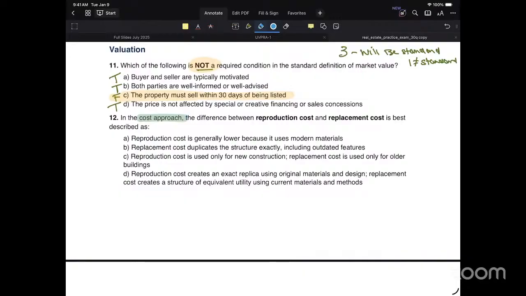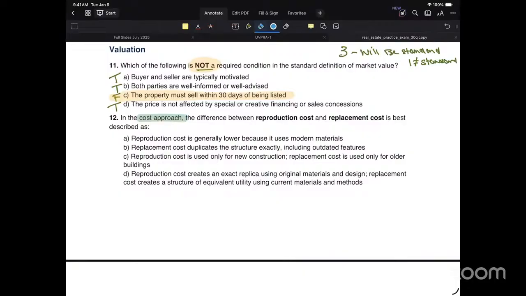We know whenever an appraiser is doing the cost approach, they have to figure out how much it would be to rebuild this new. Then they figure out how much depreciation there would be, because the item I'm appraising isn't brand new. Once they figure out how much the structure would be worth depreciated, they can add in the land value and you have a total. But they've got to figure out, if I'm going to rebuild this, which method do I want to use? Does this need to be reproduction or does this need to be replacement?